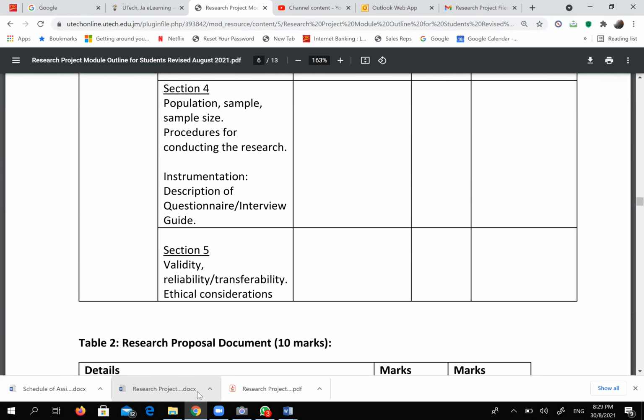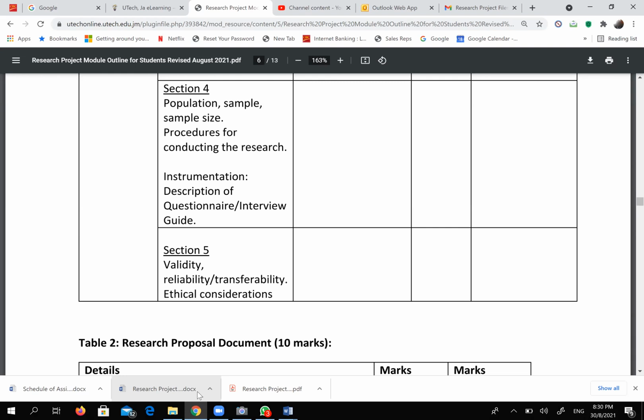Yes, sir. I just want to clarify something. So for the research project, we're actually going to be executing the research now, right? I know the proposal is what we're going to do. Now we're actually going to do it. So for the methodology, if we said in the proposal we're going to use questionnaires or interviews, now we're going to actually execute the questionnaires. Yes, definitely. And then we'd report on our findings.